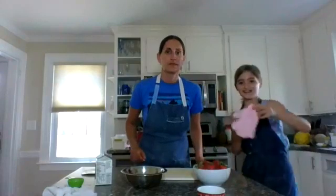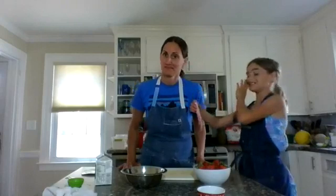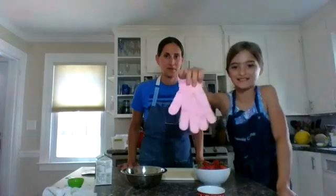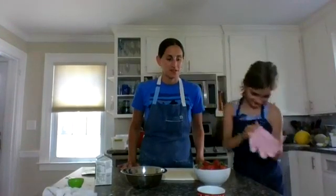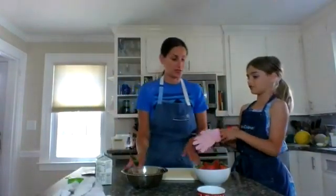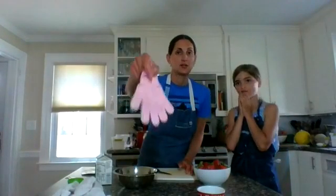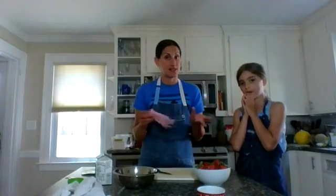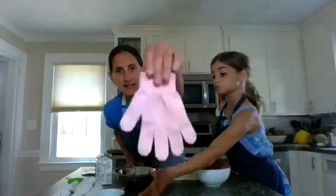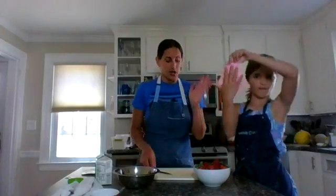So this is my cutting glove, so I don't cut my fingers. Usually they're adult size, but my mom found a pink, small one. So go ahead and put it on, Perky, and show them how you use it. If you're a mom or dad or parent and you want your kids to do more in the kitchen, but you're nervous that they're going to injure themselves, which is a valid worry, they make these kids cutting gloves in petite sizes, all different sizes, and they make adult sizes, so that when you cut things, you don't cut your finger off, which is great.